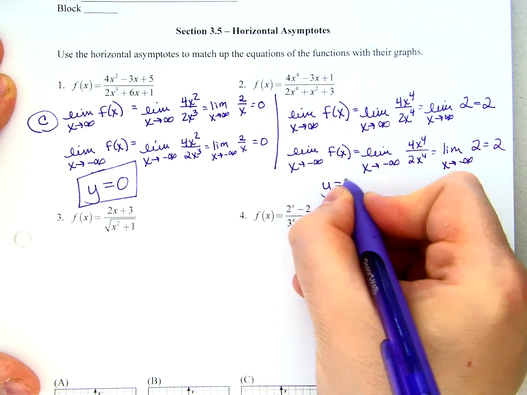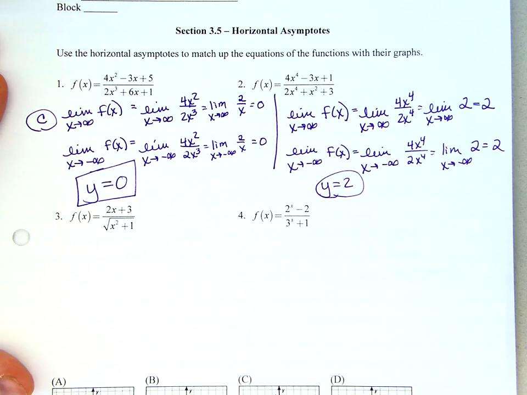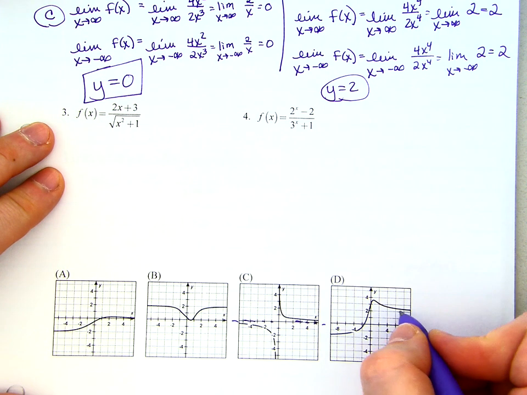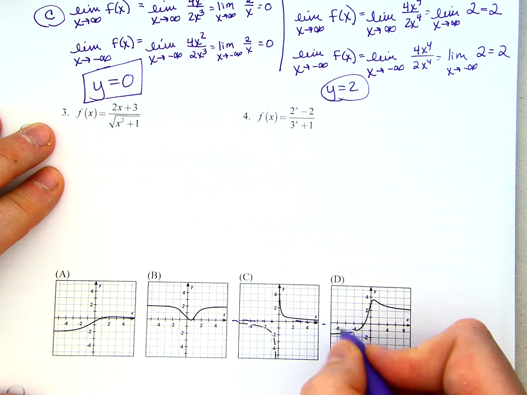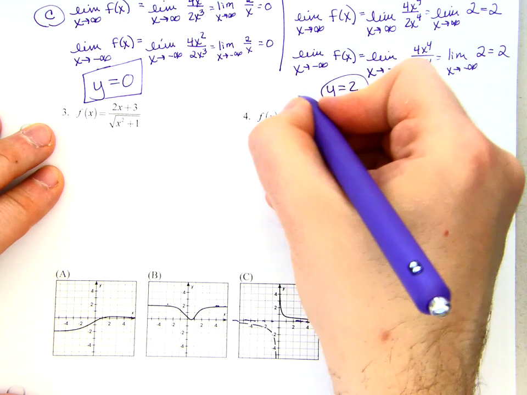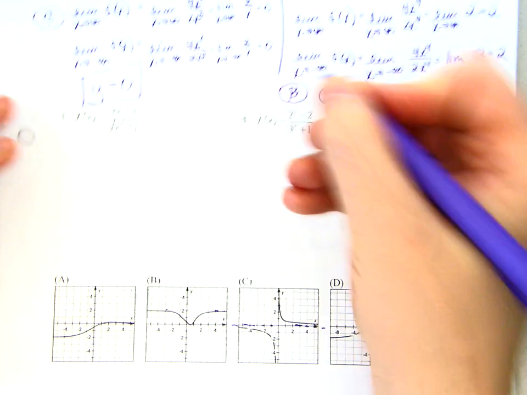So we have one horizontal asymptote here. It's y equals 2. And looking at your graphs, it looks like there's a horizontal asymptote at y equals 2 on the right, but that's not the case on the left here. I think B is going to be the one that's approaching 2 from the right side and also 2 from the left side. Number 2 is B.